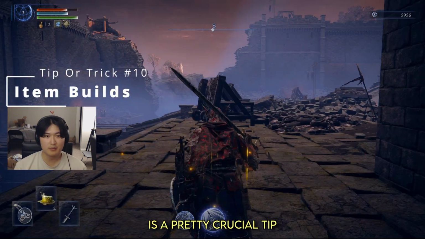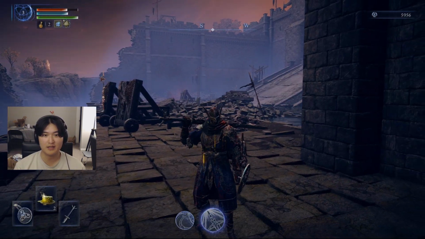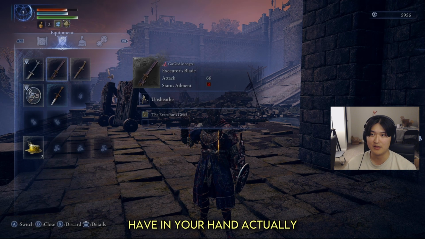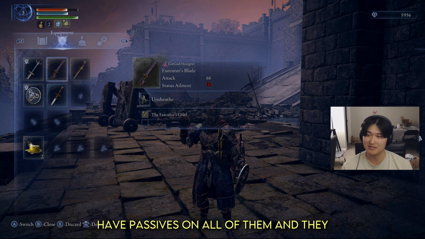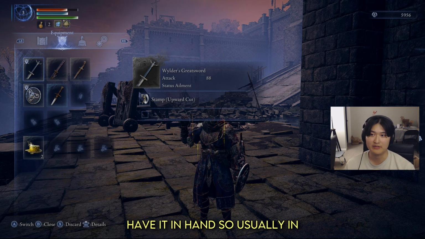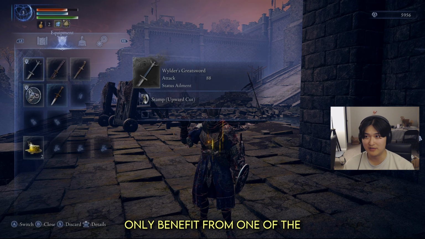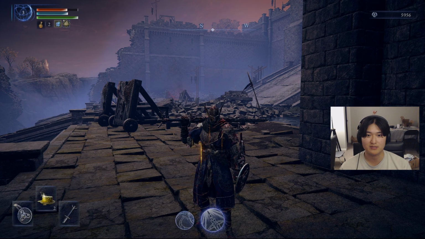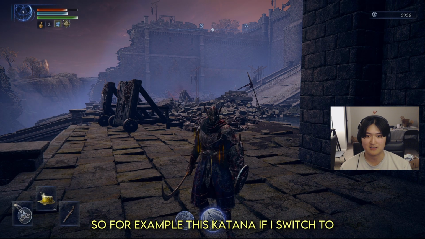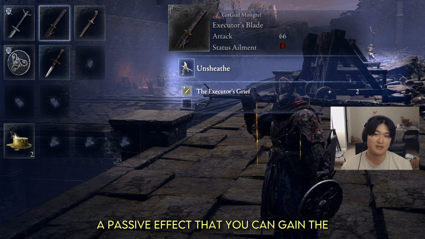This one is a pretty crucial tip that I think a lot of people don't realize when they first start, and that is these gear that you have in your hand actually have passives on all of them, and they don't only apply if you have it in hand. Usually in Elden Ring, the original game, you only benefit from whatever weapons that you're wielding. So for example, this katana, if I switch to it, or the scimitar, but in this one, each of them have a passive effect that you can gain the benefits from.